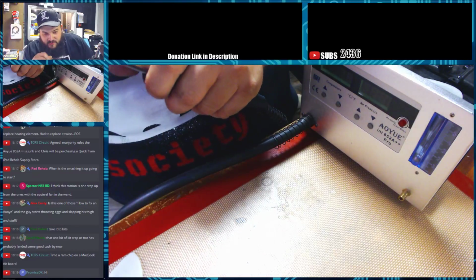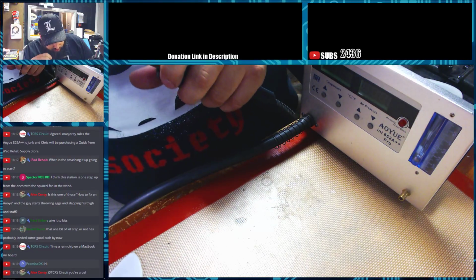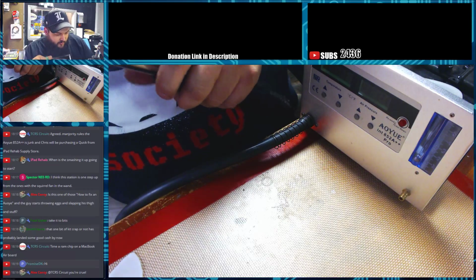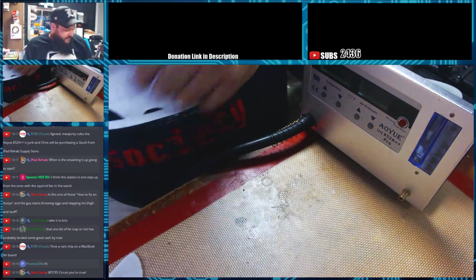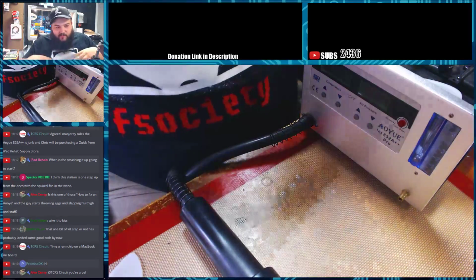Try a RAM chip on a MacBook Air board. Okay. What temperatures do you use? That way I can match up what you all use. I'm also going to do Jessa's shield removal. Jessa, what temperature was that at, 450? Because I want to make sure everything's like level playing field here.